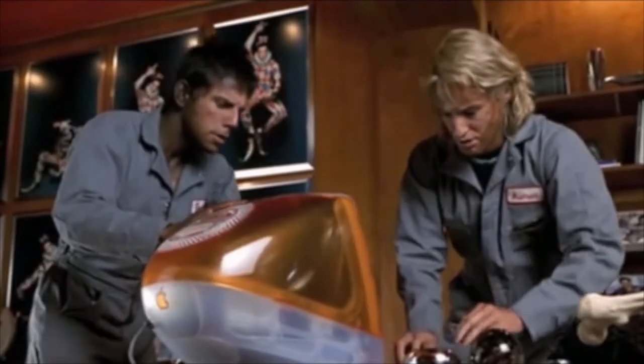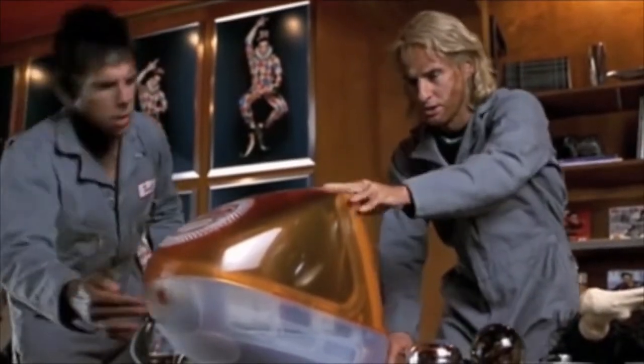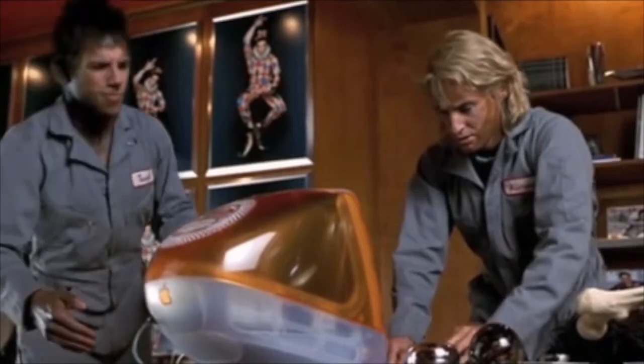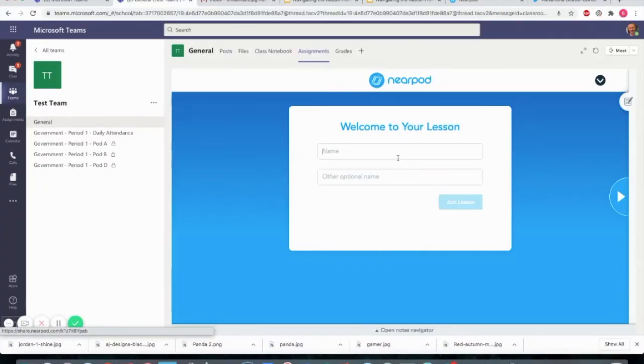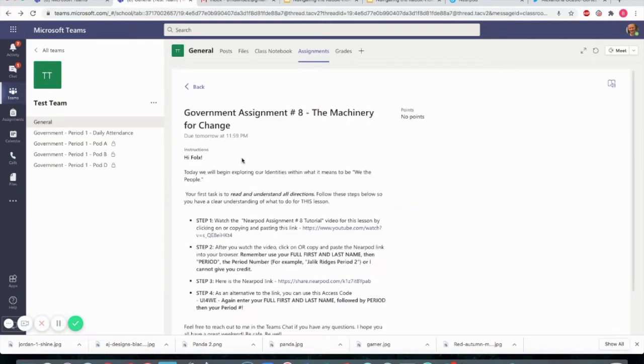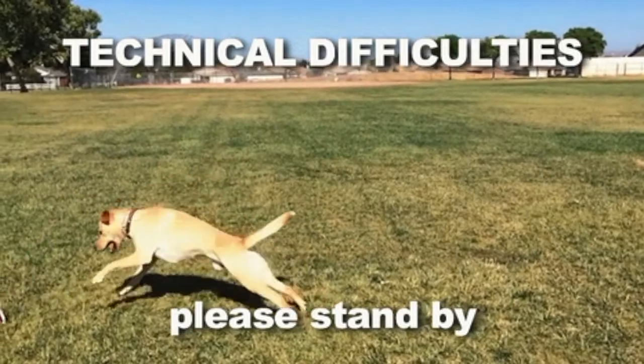Now, some students have said that when they open it up in Nearpod, sometimes they can't click on things or some things won't work within the Nearpod. So the easiest way to fix that problem, if I go back to my assignment, is to copy and paste. Sorry.